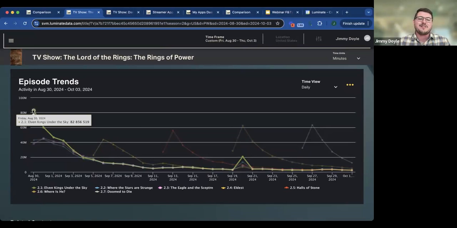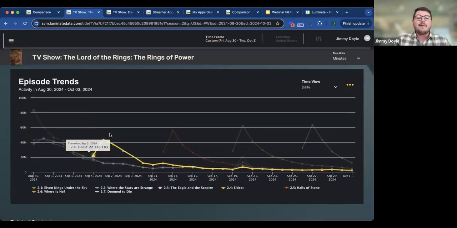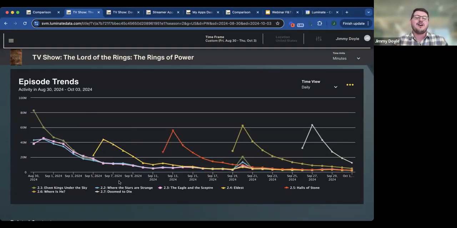So the thing that we were concerned about is this first episode had really big viewership. Now we're looking at episodic trends. This green line that I've hovered over is the first episode of the second season. It did pretty good numbers, but as we saw on that other chart, it was well below season 1. Then we saw it really drop off when it got to that fourth episode, after the first 3 episodes dropped in a big batch. That was really concerning when we saw 4 episodes worth of data.